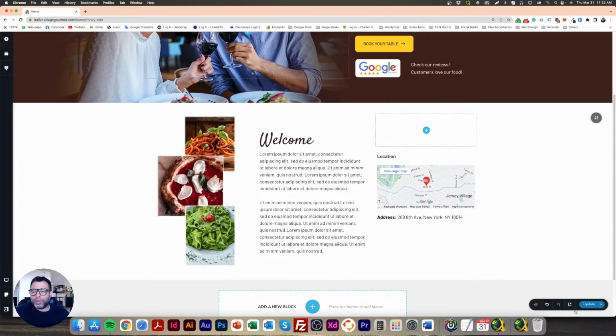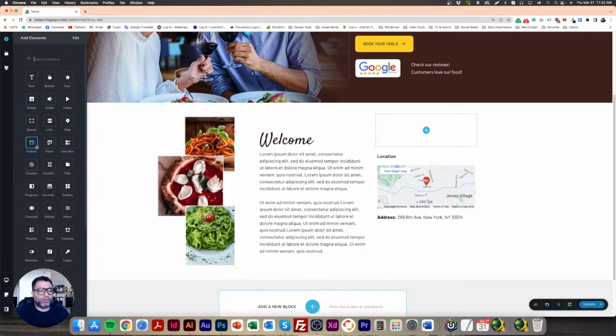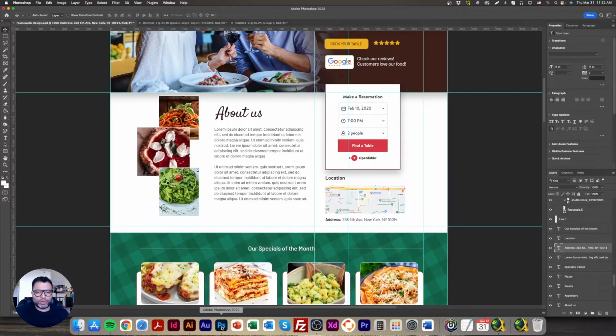Okay, now we're going to go back and do the reservation system. For the system, what I suggest is that we don't have the OpenTable system right here. It's just a suggestion, right? What you can do is create a short form. I don't know if we can reproduce whatever we have here. I think we can. We can reproduce this one here. Make a reservation. There's a logo.